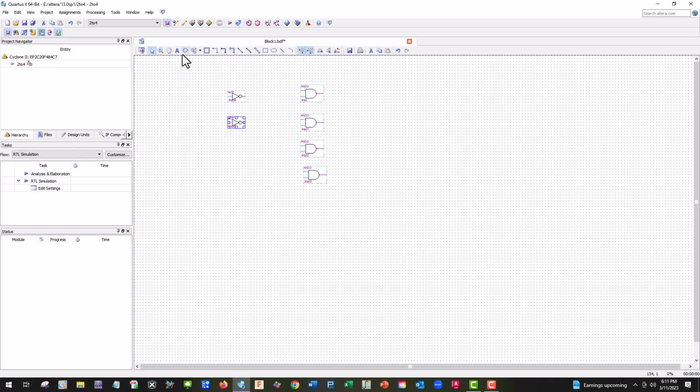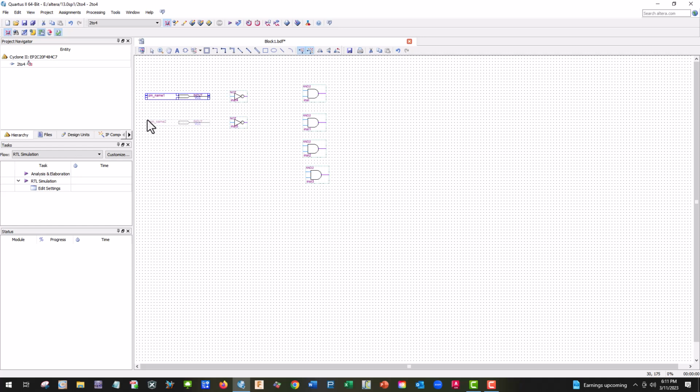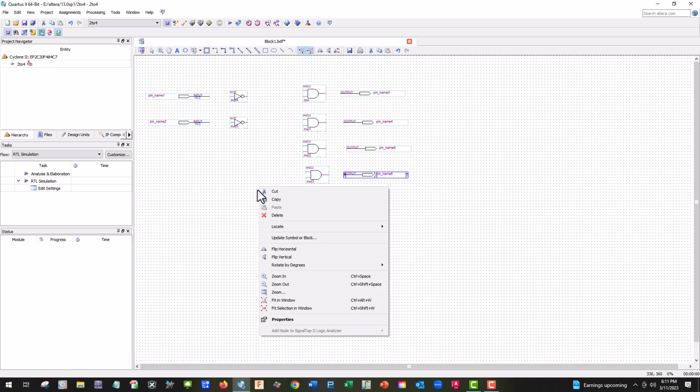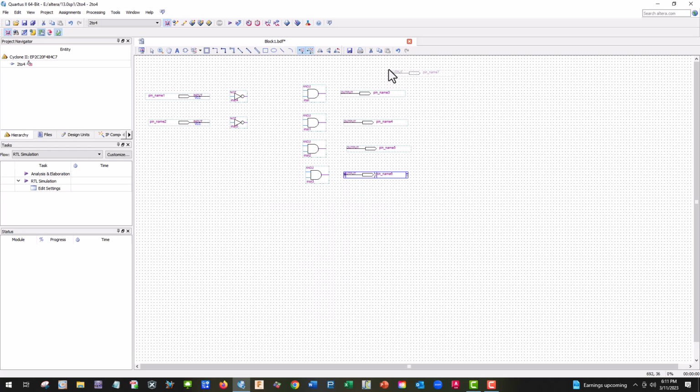Escape. So we could go over here, and inputs, we're going to have 2 inputs. And we're going to have 4 outputs. And let's go ahead and zoom in here.